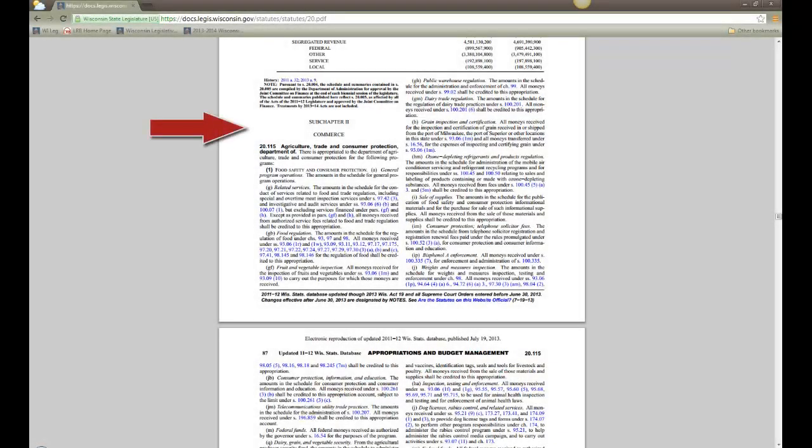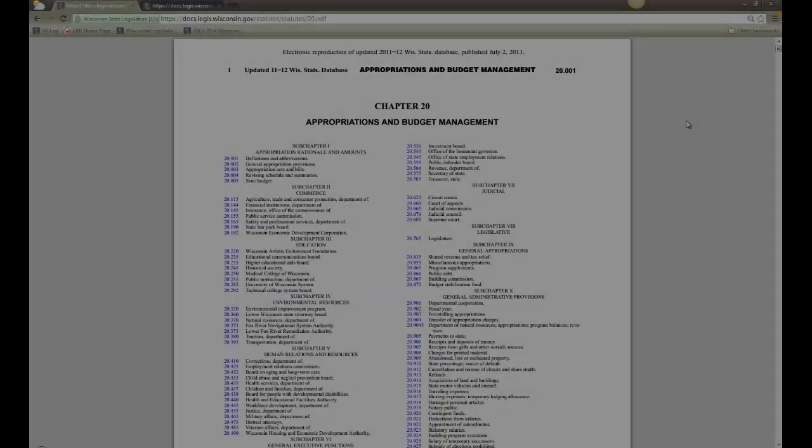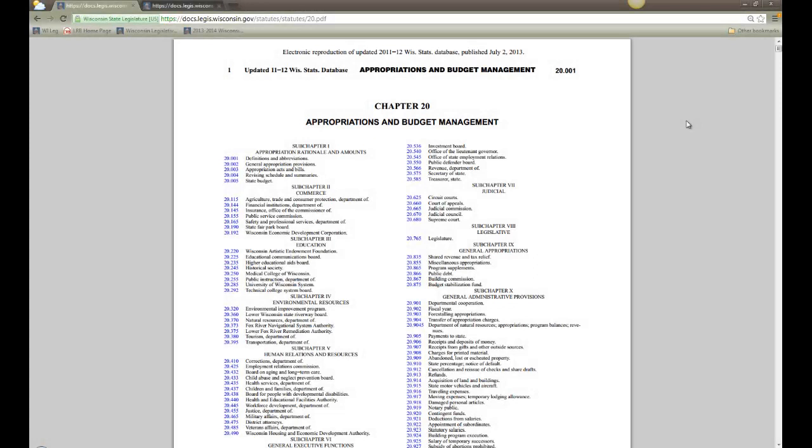The appropriation text that follows the schedule contains the actual legal parameters for a state program's funding. Both the schedule and appropriation text are organized by statute section. Often, the most difficult aspect of researching an appropriation is simply locating it within Chapter 20. Depending on the state program you are researching, different strategies may be helpful.